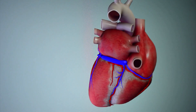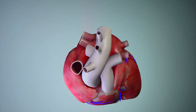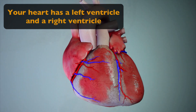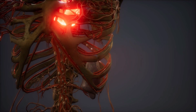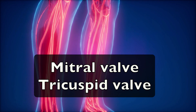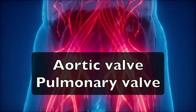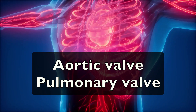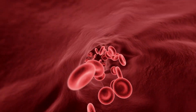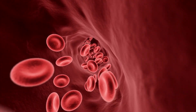Blood enters the upper chambers, which squeeze and push the blood into your heart's lower chambers, which then squeeze and push the blood out of your heart. Your heart has a left ventricle and a right ventricle, and they squirt the blood to the body and lungs. Two of your heart valves are the mitral valve and the tricuspid valve — they let blood flow from the atria to the ventricles. The other two are called the aortic valve and pulmonary valve, and they control the flow as blood leaves the heart. These valves all work together to keep your blood flowing forward — they open up allowing blood to move ahead, then close quickly to keep the blood from flowing backward, kind of like a door.